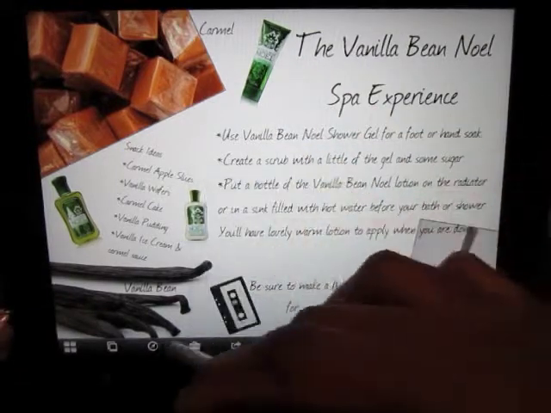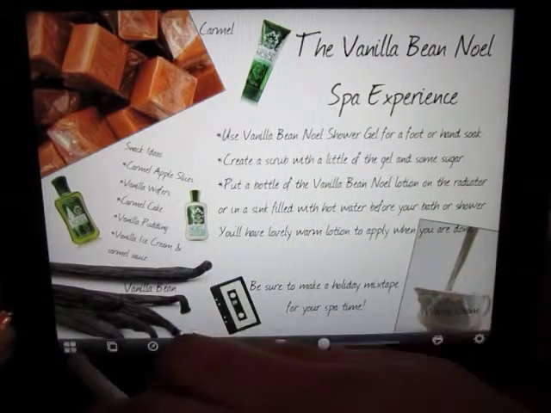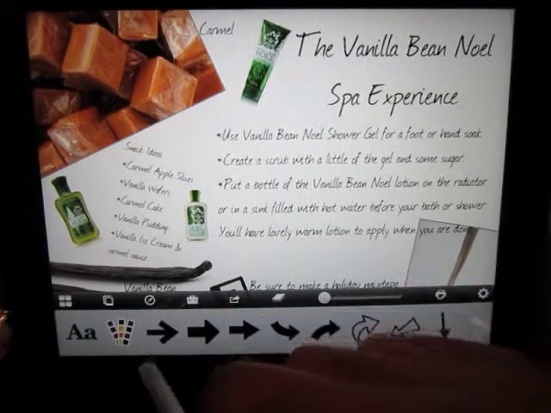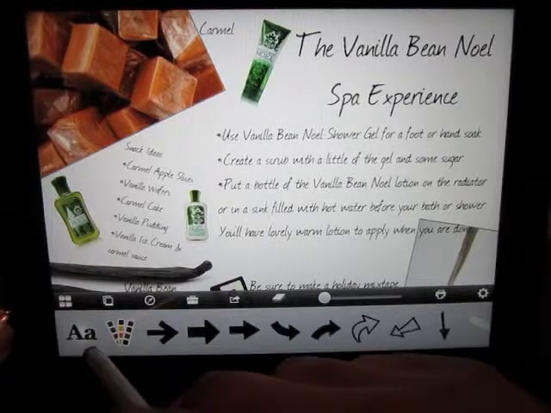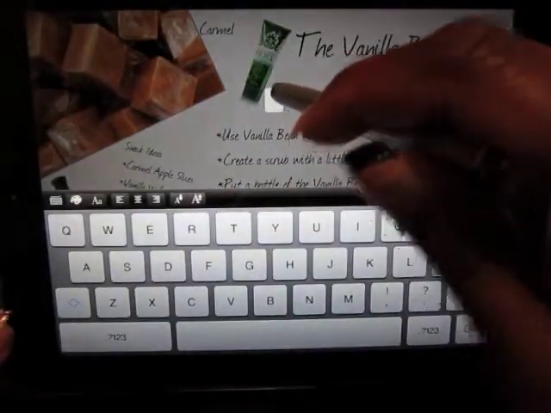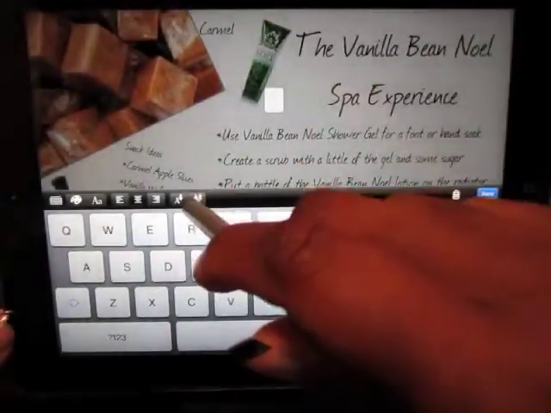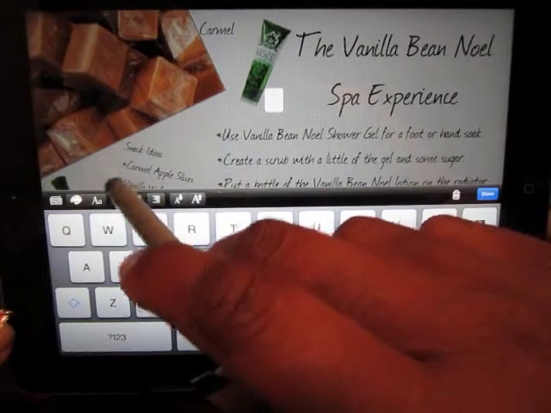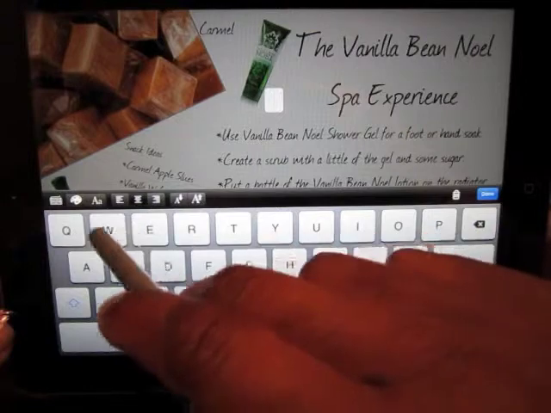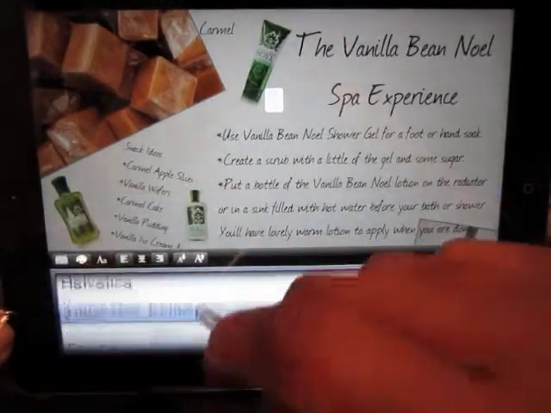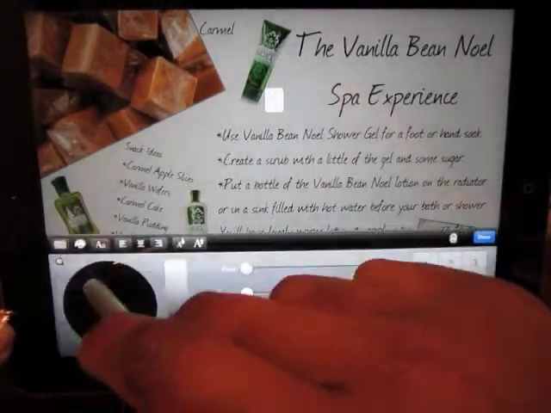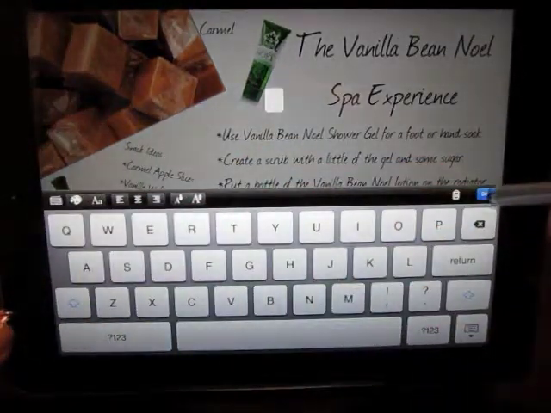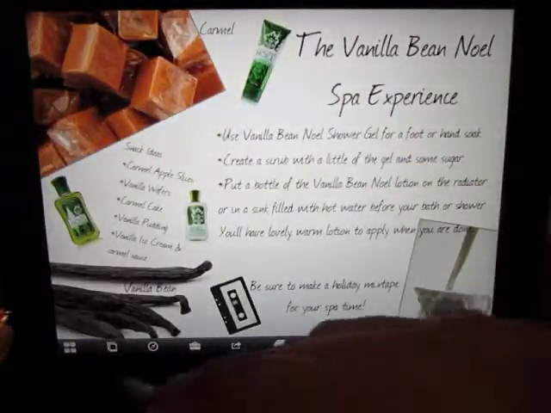If you want to type or add some text, you go into the little briefcase here. You can add text. A little font window comes up. You can choose the size, you can choose the placement, left justified, right justified, or centered. You can choose from a series of fonts. You can choose the font color if you want. You can bring back up the keyboard. When you're done, just press done, the keyboard disappears.